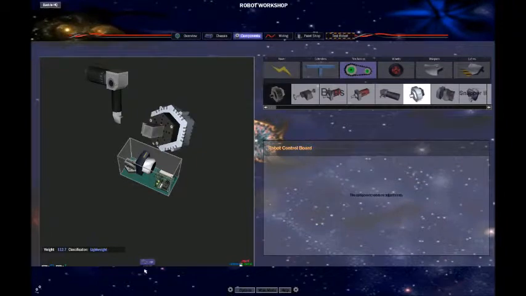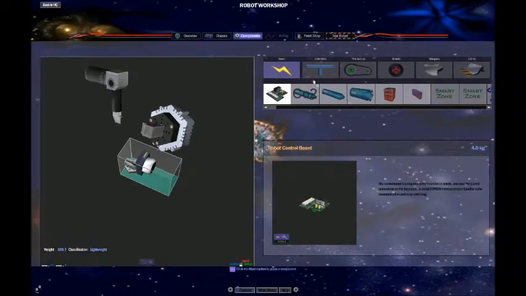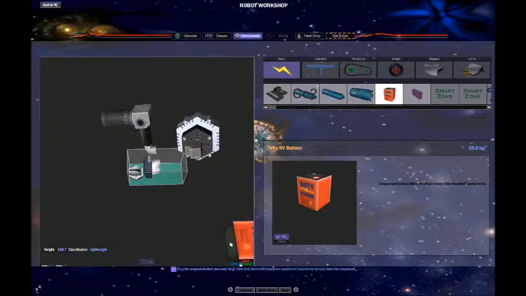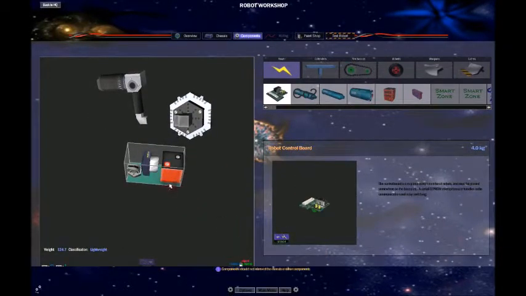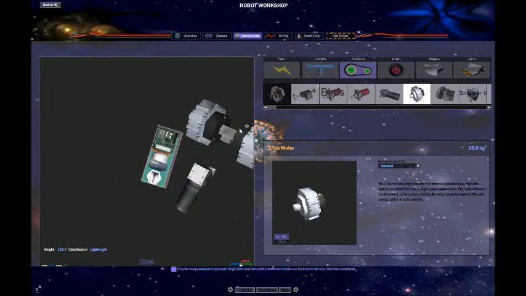Oh, I almost forgot. I'm gonna put the battery in. There you go. As long as you know your limits and everything like that, you should be good for building a pretty good robot in stock. I'm building a rammer at the moment.